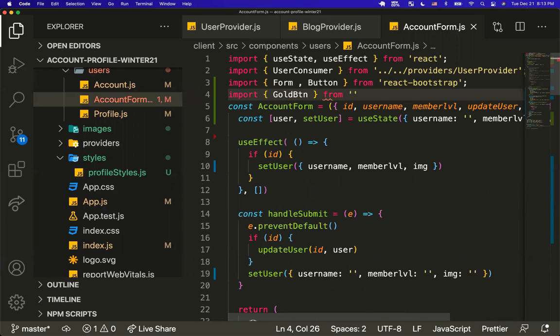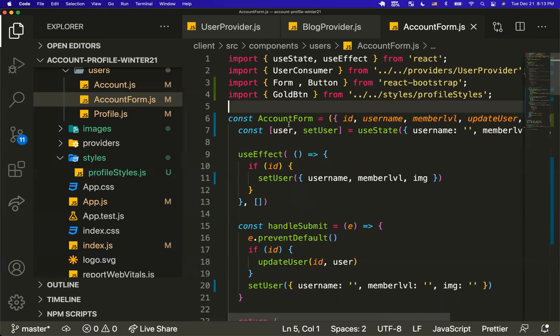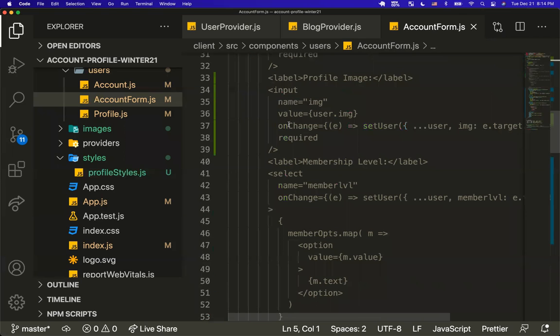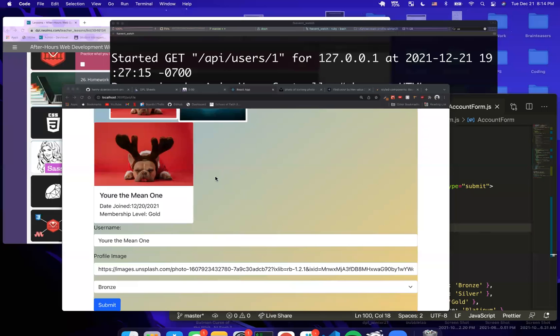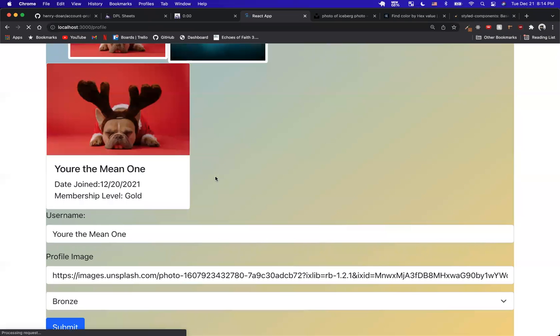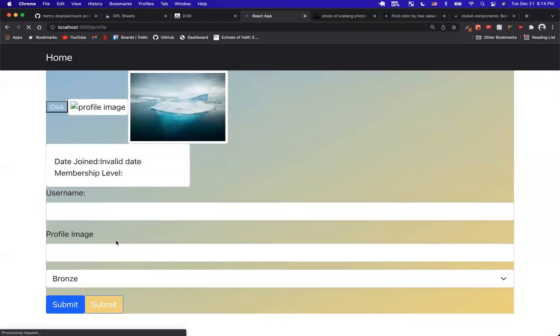So dot slash styles slash profile styles. And then afterwards, I am going to use this button to be gold button. And then you can use it as a regular button here. So now we have technically two submit buttons, but one of them has our style tweaked with what they have there.